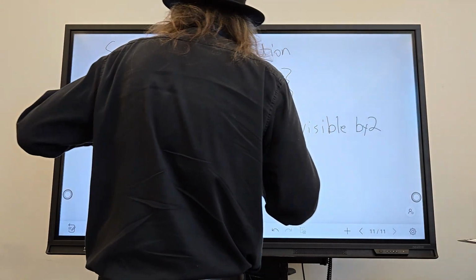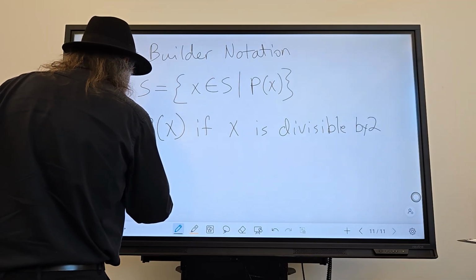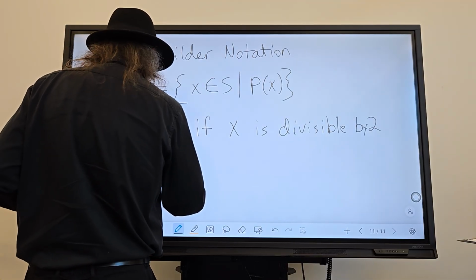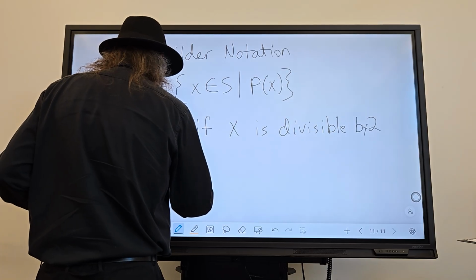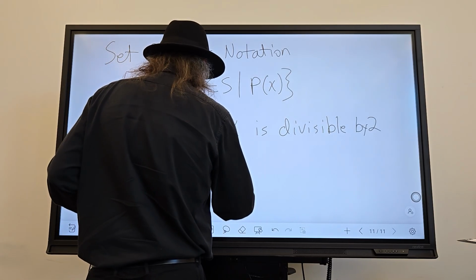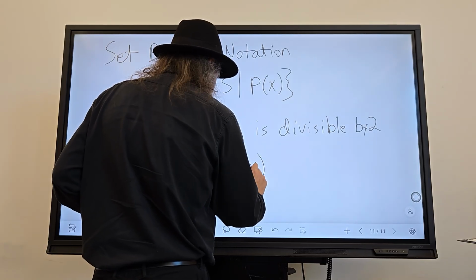Okay, so the set of even numbers would be the set of X in the integers such that P of X is true.